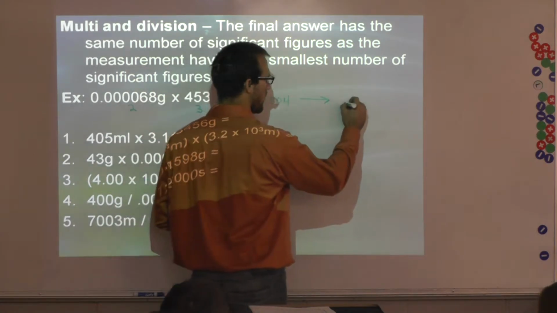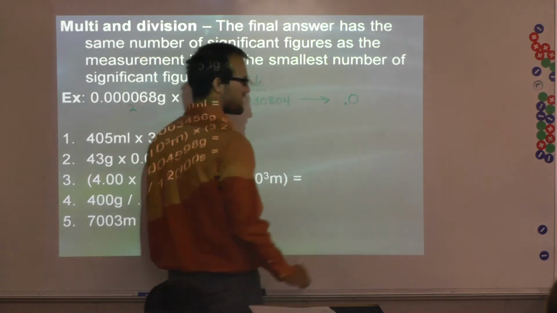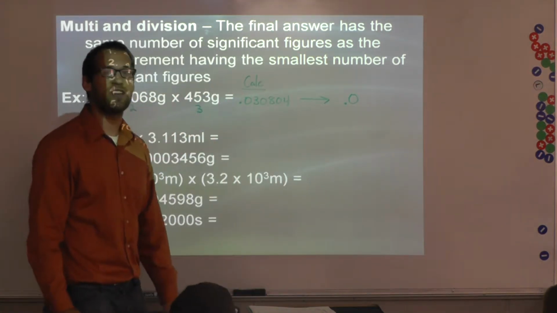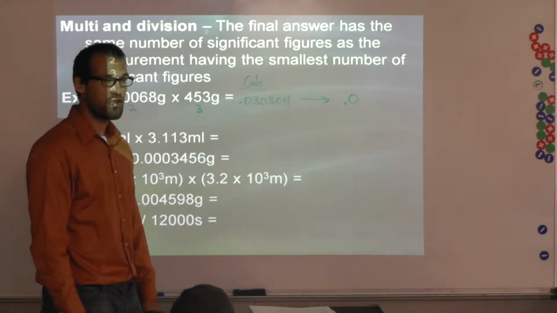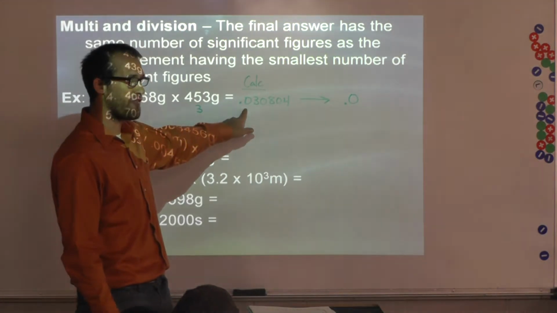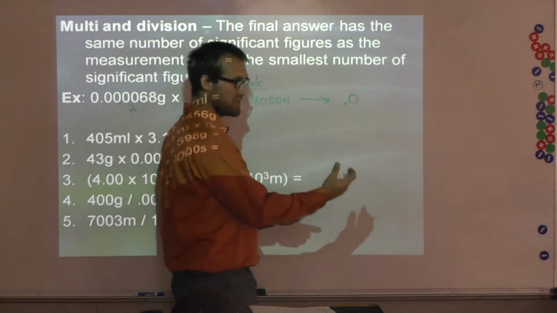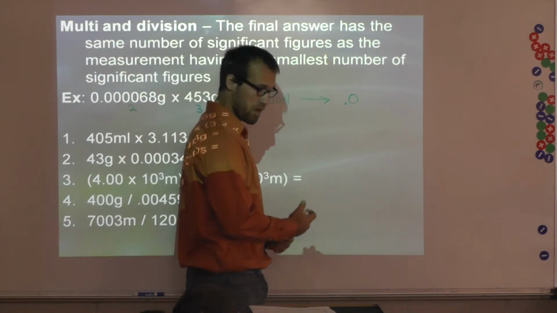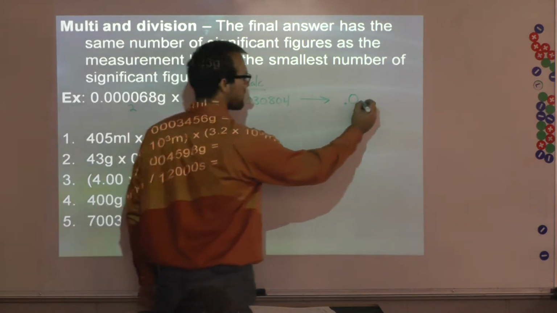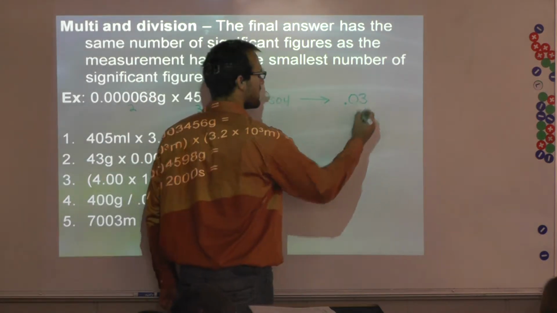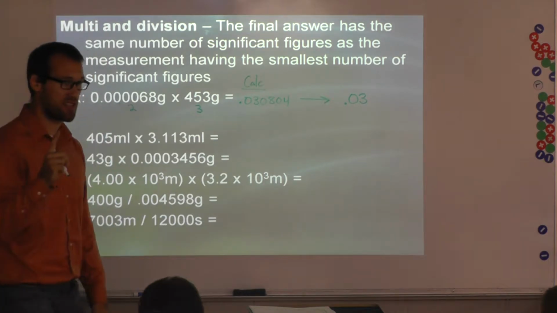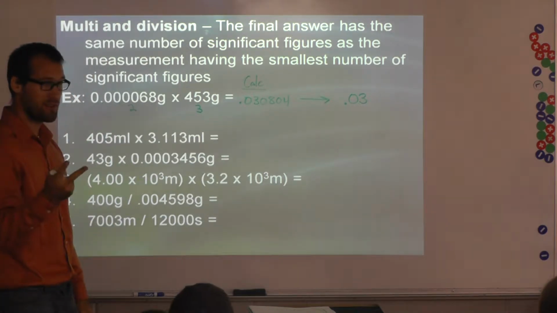Okay, I'm going to go point. There's my first digit. The question is, is that a significant digit or not? No, because I haven't hit my first whole number yet, have I? So I have 0 digits that are significant yet. Okay, let's move on. 3, is that a significant digit? Yes. So I've hit 1 significant digit. I want how many? 2.